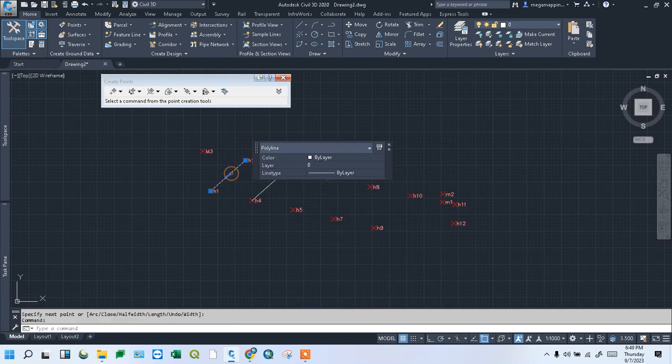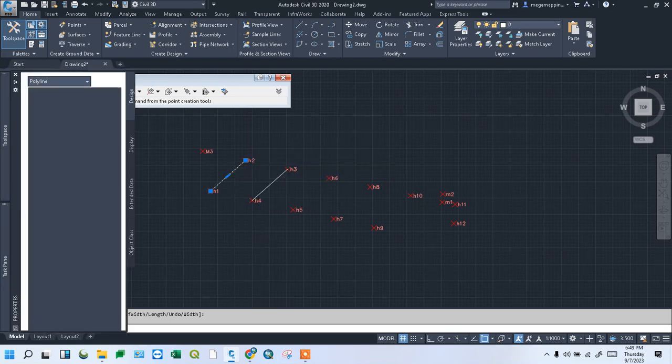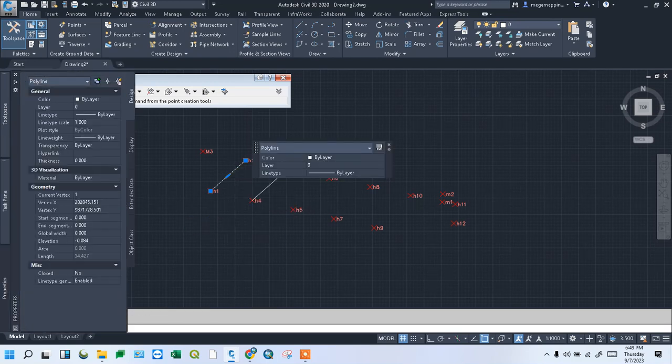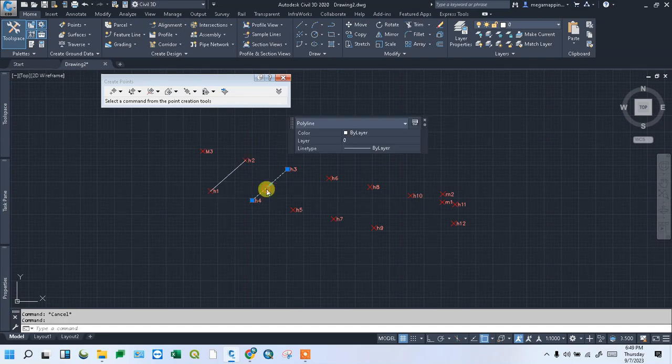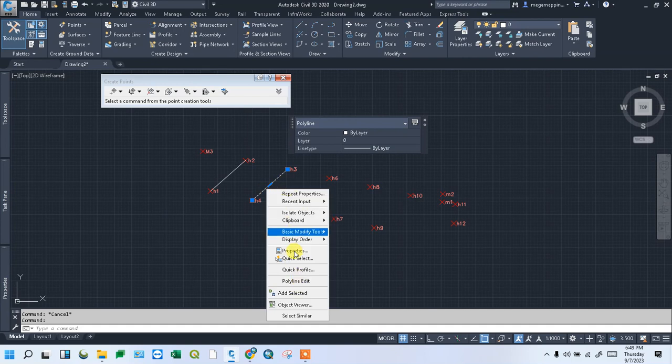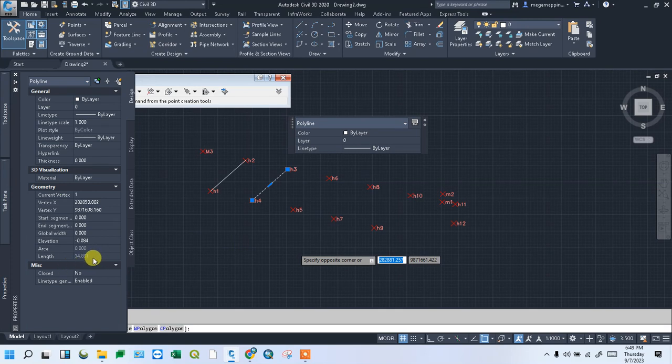Now, if you check the properties, you're able to establish the distance from H1 to H2, and the length is 34.427. Now, if I want to check the length from H3 to H4, click on properties. It's 34.89.